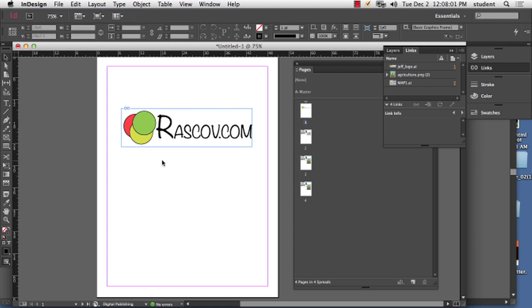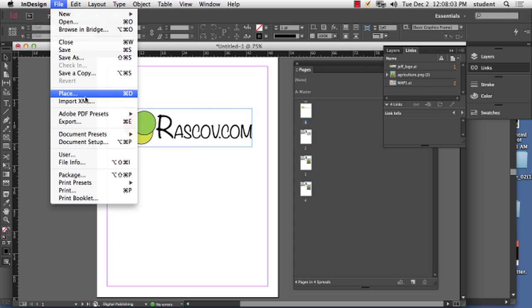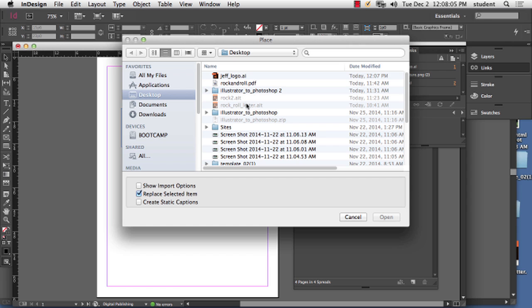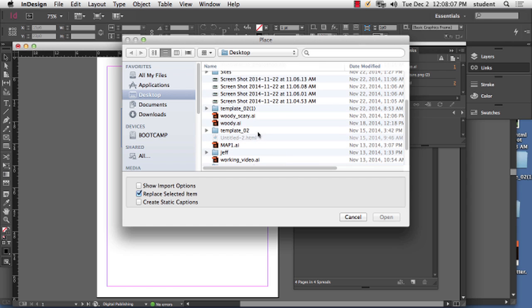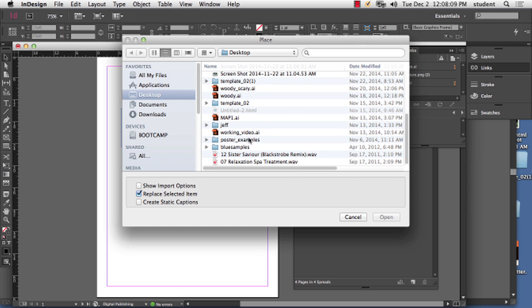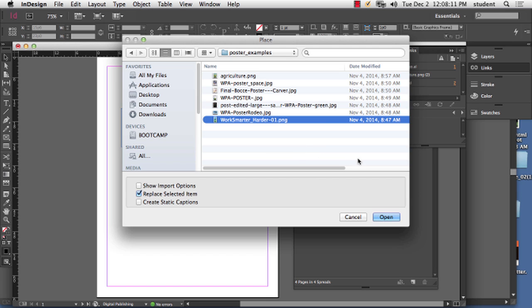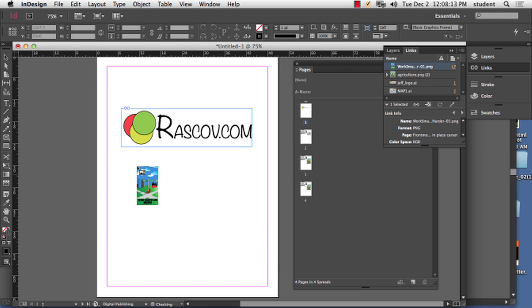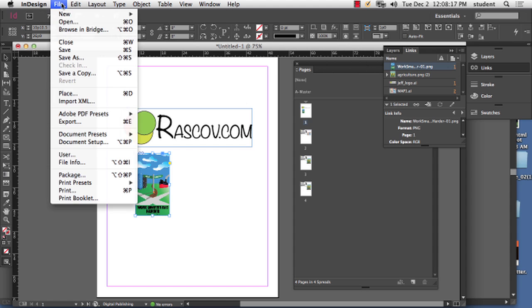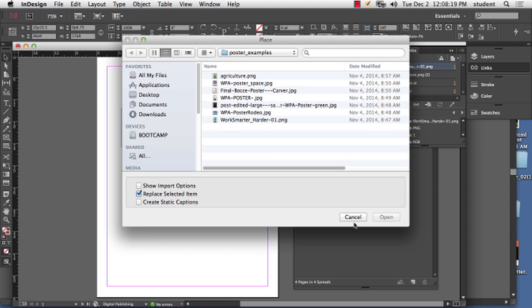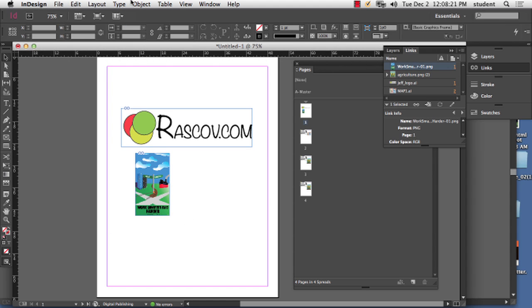So I have my logo in there, and then let's place a picture in there. What do we have? Let's grab one of our poster examples. Maybe another one. I'll put 2 of them in here. Oops. Don't have something selected when you place it in. It thinks you want to replace that.